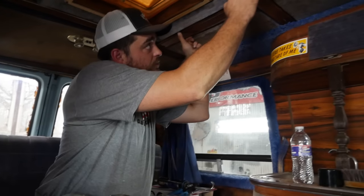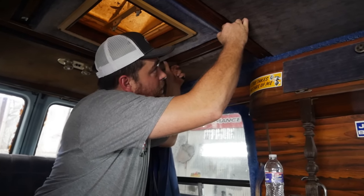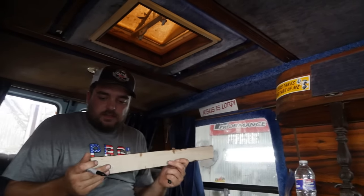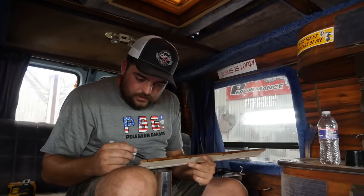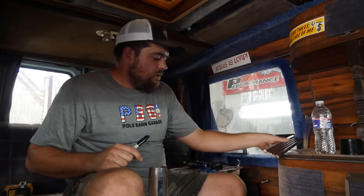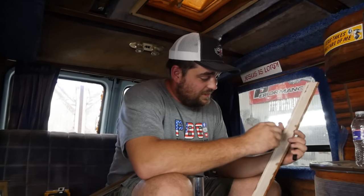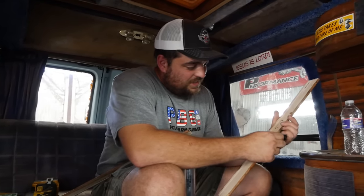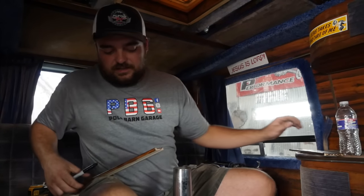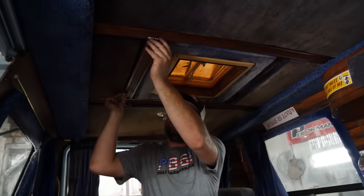In my infinite wisdom, I seem to have not made a mistake, because, you know, I don't make mistakes, but I made a happy little accident where I have cut these just a little too long, because I put the trim in the wrong spot. But don't question my genius, okay, JD? Okay, I won't. We'll put a D on that for driver's side. That's how smart and prepared I am for all things.